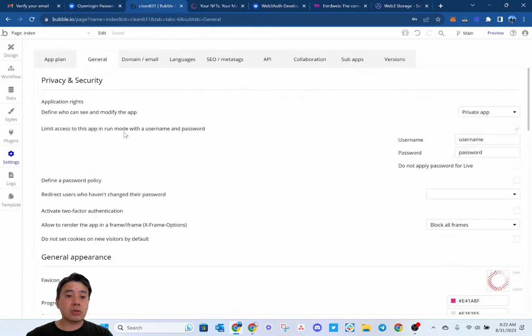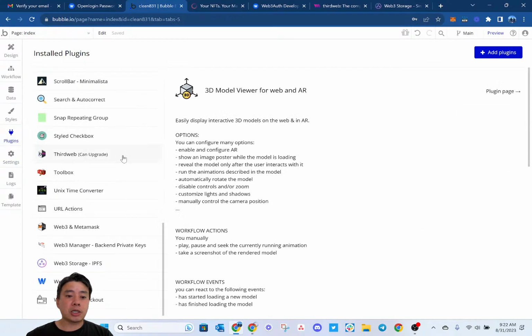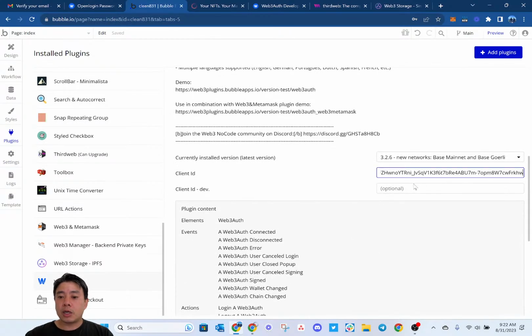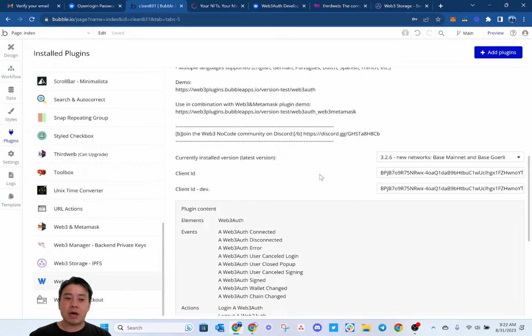Let's go back to the application and the plugin tab, and we're just going to start punching in things. Again, hopefully it's not lost on folks that a lot of the setup time is actually not in the app itself. It's going and getting set up with some of these outside services. The app itself and the plugins themselves are pretty much set up and ready to go in the app. So that's Web3 Auth. We got that set up.